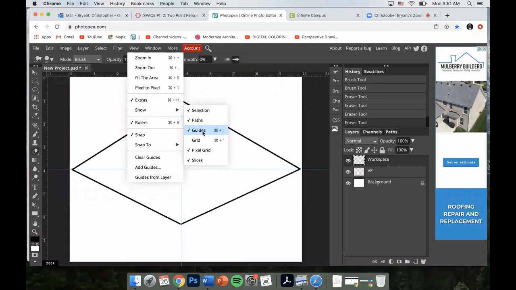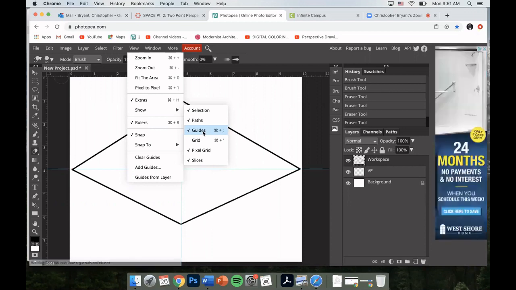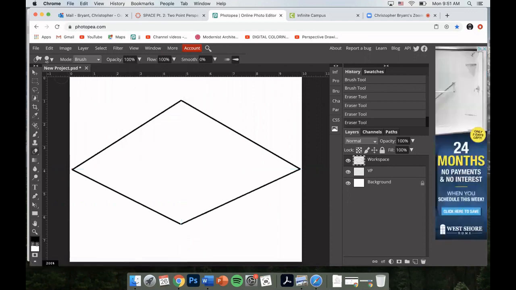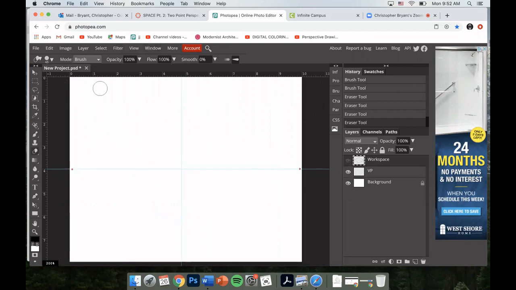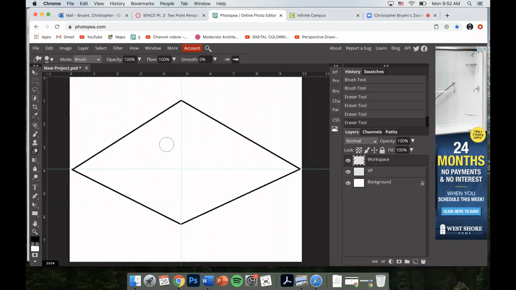Whereas on a Windows computer, it should be control and semicolon, if I'm not mistaken. But we click that, they disappear. If you click command or control and then hit that semicolon, they pop back up. All right, so this should be a good setup for us in our editing to get going.